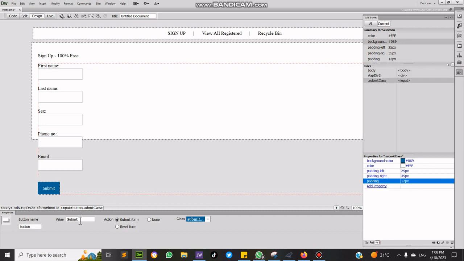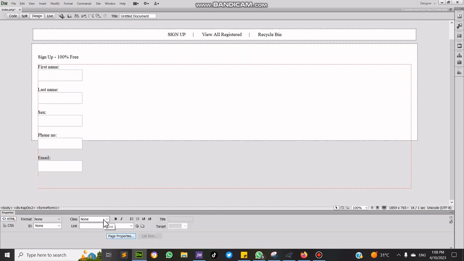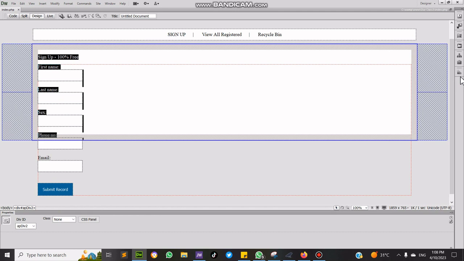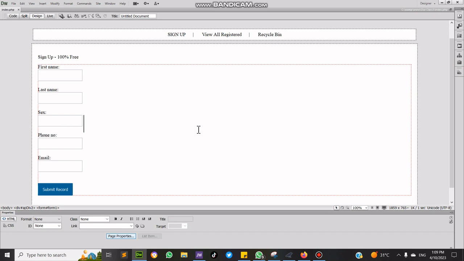So I'll come to the name, submit, final. Yeah, I'll just say submit record, not submit sign up. Or I can just call it finish. Just say something that will make it look good. Submit record is a good word for it. So just leave it like that. Come here, expand your CSS stack so that it can carry this. The height can carry everybody here. So it has done that.